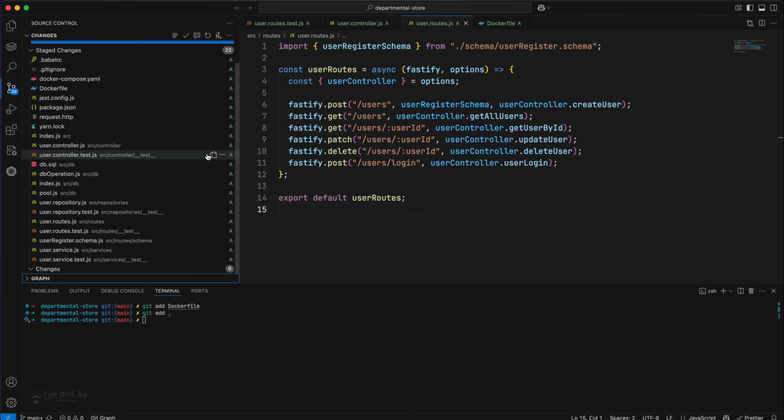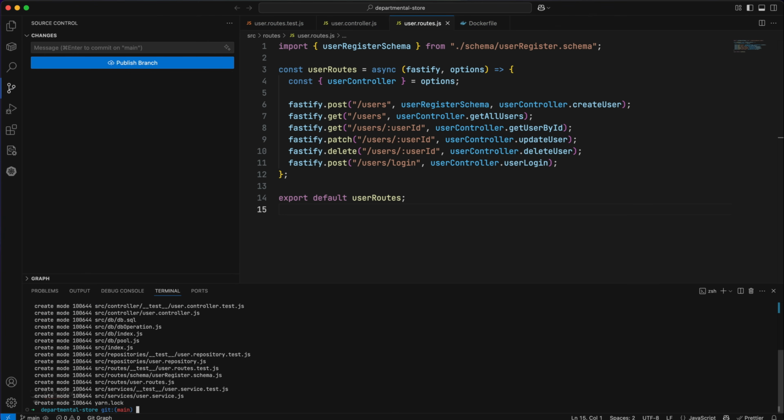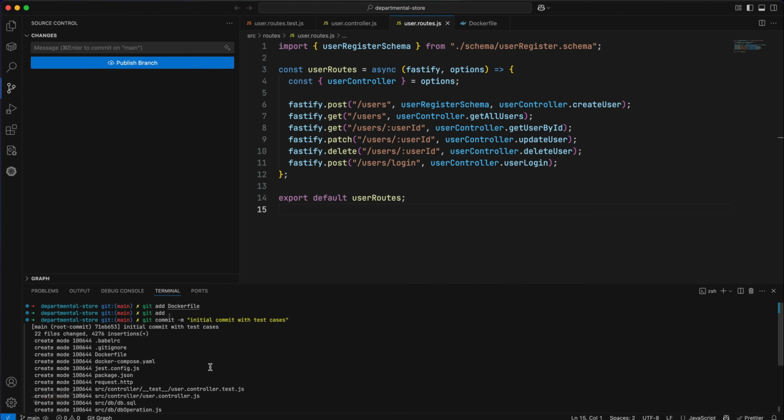So now let's try to prepare our commit. In the very first commit, we will be going to say git commit, there's a message we need to give, so commit -m, and here we will say initial commit. It's not supposed to always be initial commit, it's up to you what kind of message you put right here. But I'm going to say initial commit with test cases. So this time you can see all of the files are gone from the staging area. That means our commit is prepared.